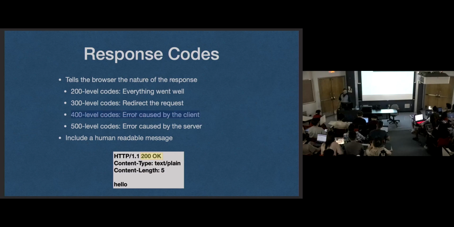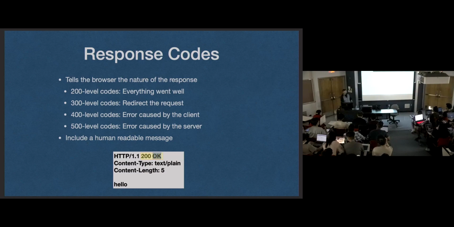404 is our most common error code that we see when using the internet. And 500 level codes, something went wrong and it's the server's issue and there's some dev that's going to get a phone call and they're going to have to, sleeping, whatever they're doing, wake up and fix that. This is the stuff of nightmares for web developers. I hate seeing 500 level errors.